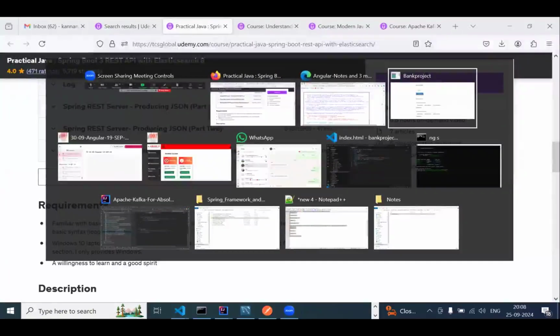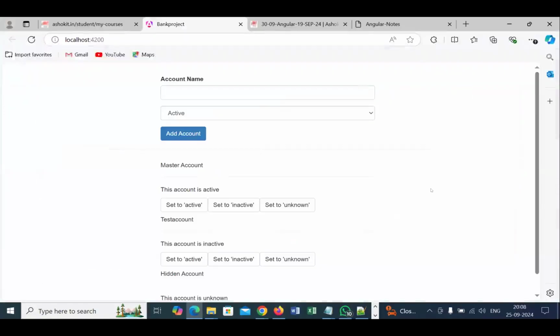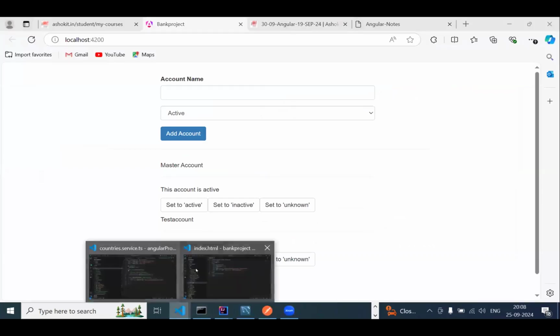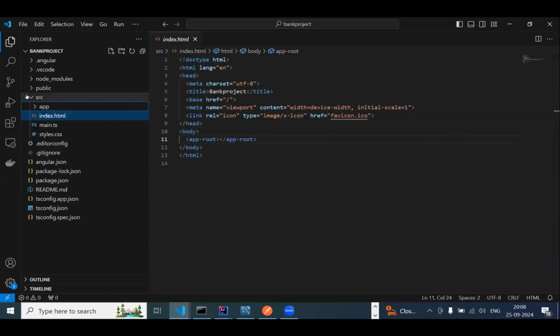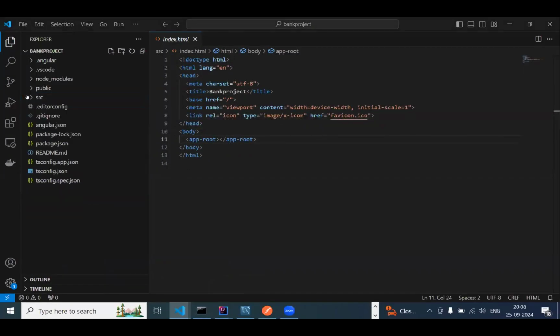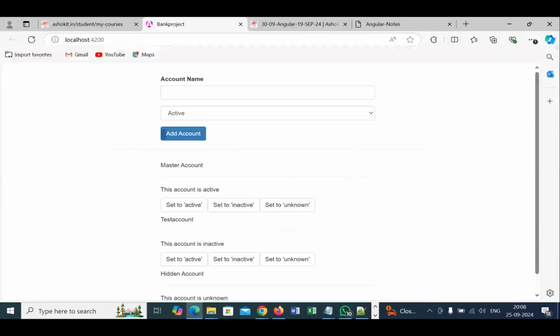Guys, first of all, I appreciate Mr. Kannan on his proactiveness. Everyone is able to see the screen, right? Yes, we are able to see that. So, guys, if you are able to understand this, then only will you follow whatever I'm teaching in the upcoming things. Yeah, go ahead, Kannan.